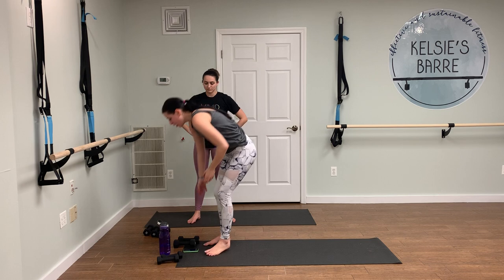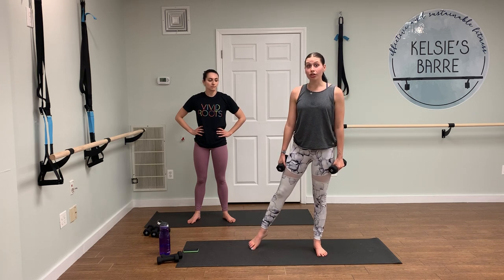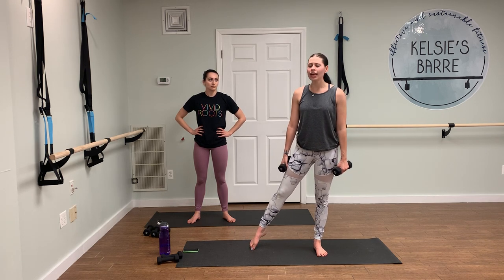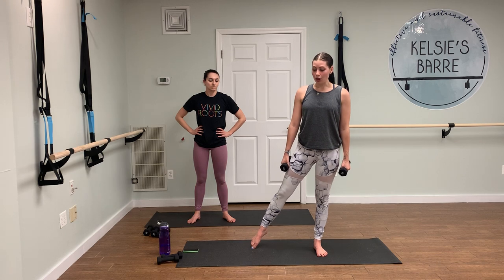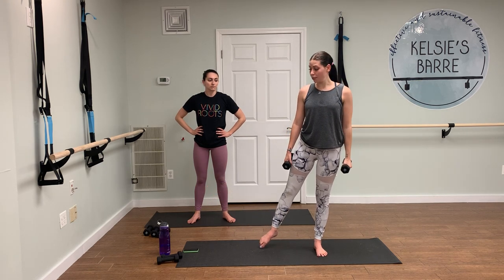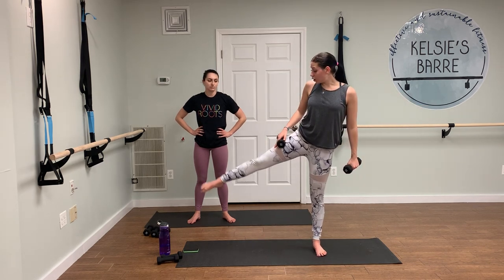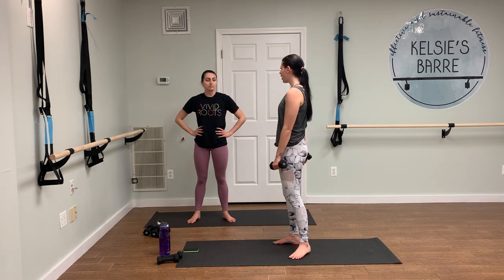And then we're gonna take our weights and we're gonna be doing another one that is right, left. So we're gonna be doing a lateral raise with one arm, leg lift with the other. So I'm going to start with moving my right leg and my left arm. So it's a lateral lift with your left arm, a lateral lift with your right leg, and the weight is resting on your foot, or your leg rather, so that you have that extra resistance.